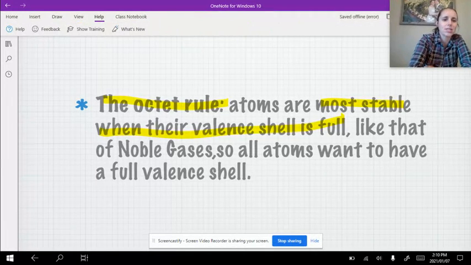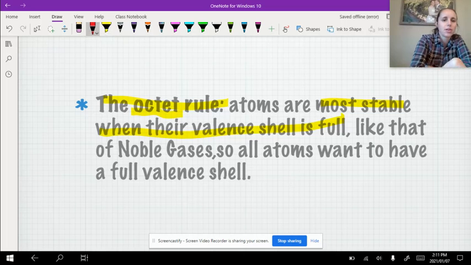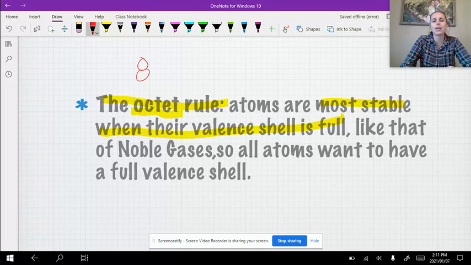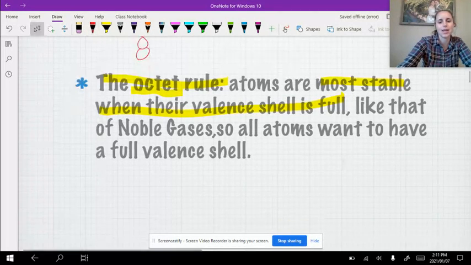Why is it called the octet rule? Oct actually means 8. Outside of hydrogen and helium, which are on the first shell, the second shell, the third shell, the fourth shell all want 8 electrons in order to be full. So it's called the octet rule because most atoms are looking to have 8 valence electrons in the outside shell. The octet rule is always going to ask you: is it easier to gain electrons to get to 8, or is it easier to lose electrons to get to 8?